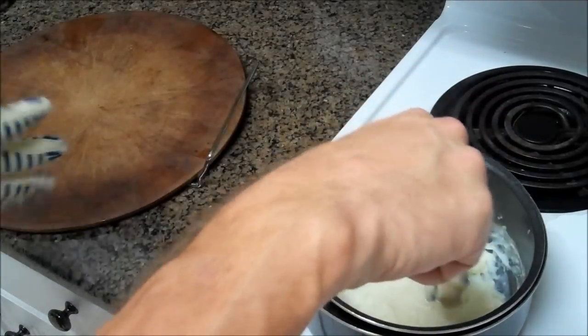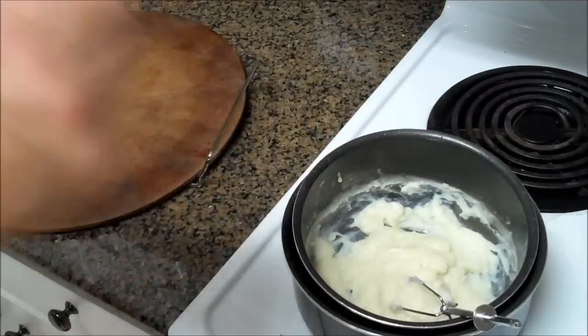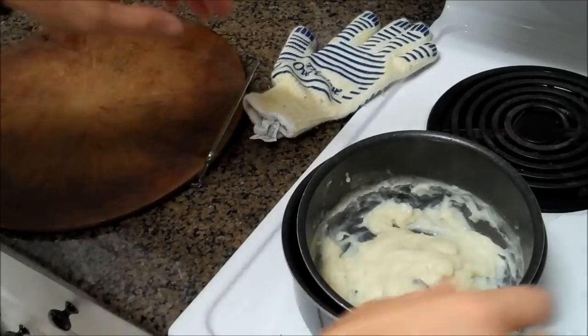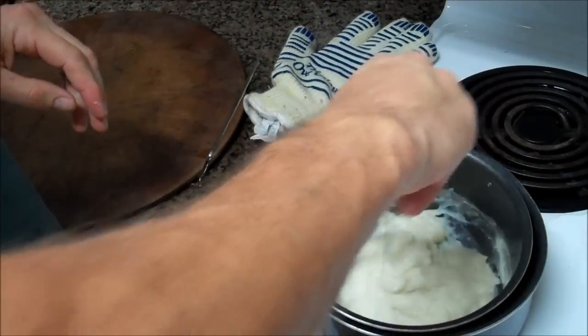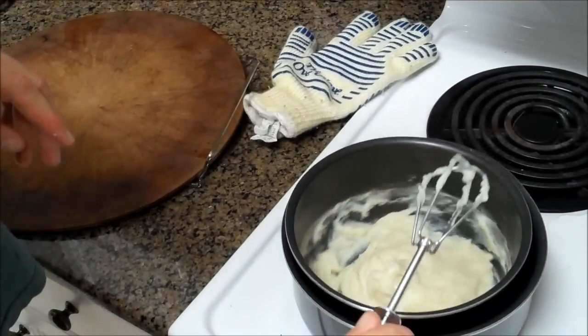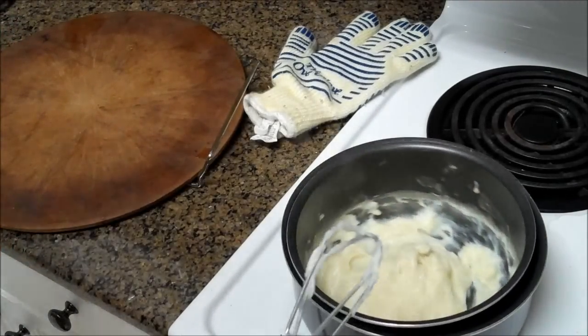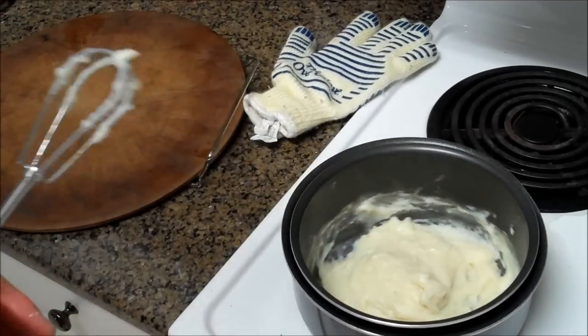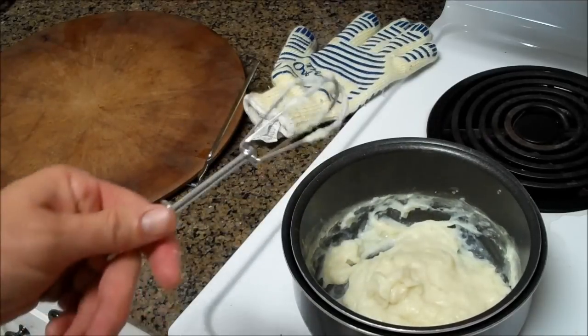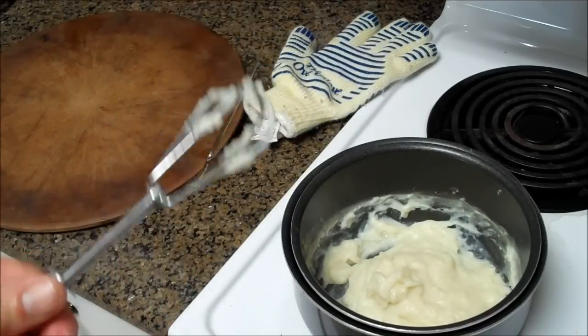Ouch. Hot. Burning fingers. Ow. So anyways, I'm going to let this stuff cool, and then I will be adding the butter, sugar, and vanilla. So, and I'm going to try to clean up this mess.